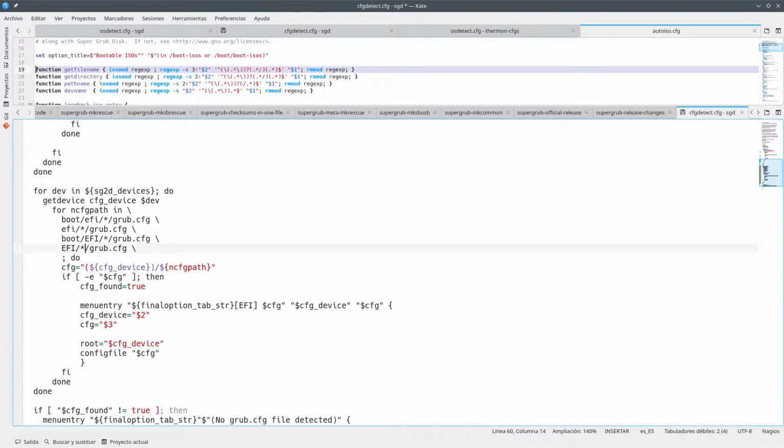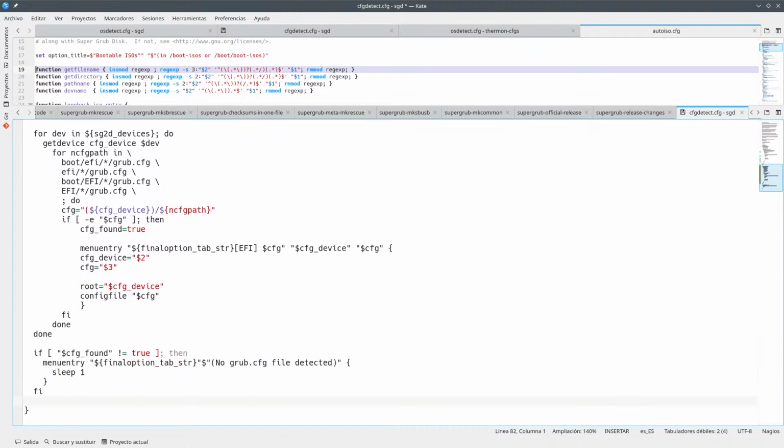So this file EFI stuff are EFI specific stuff, so maybe EFI non-capital letters, I'm not sure about that. So this is more or less the idea, and then you add the stuff here, and that's it.